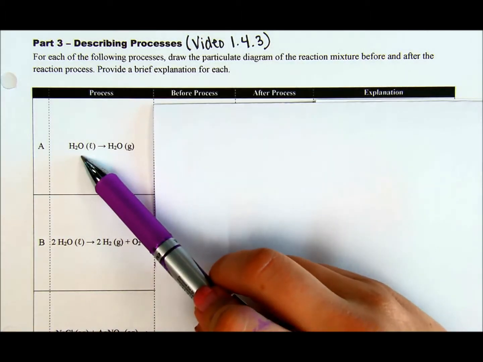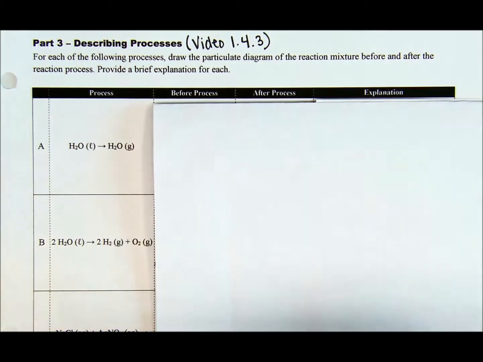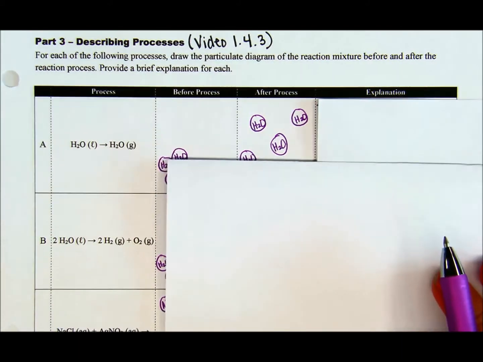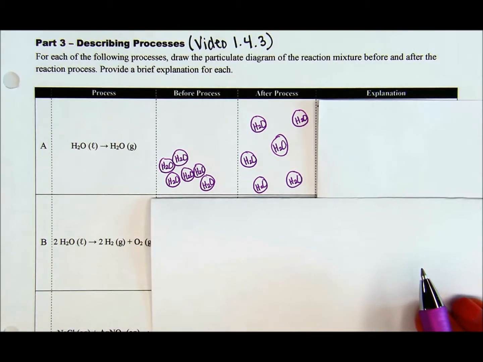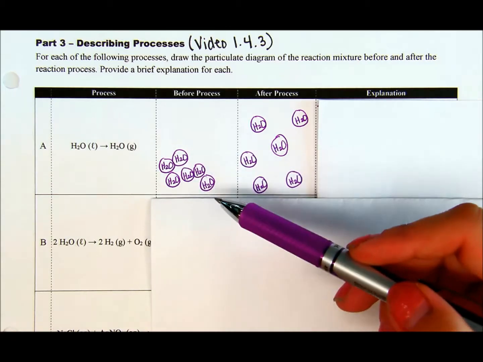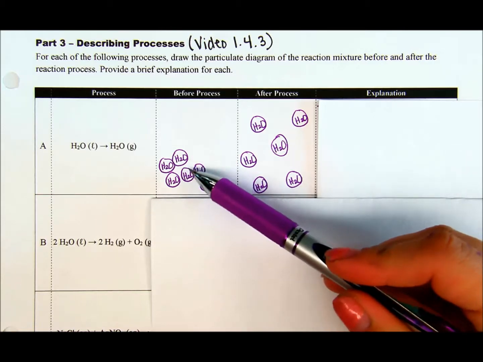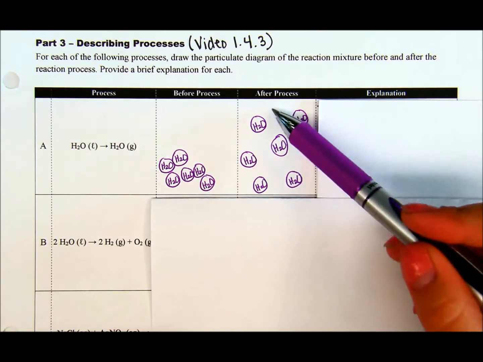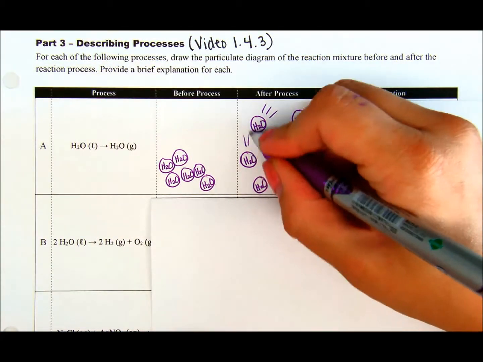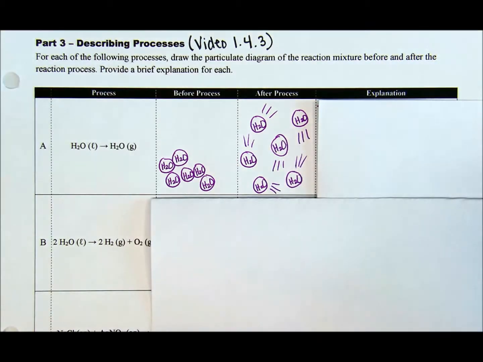So here, for A, we're going to look at H2O liquid going to H2O gas. I'm going to draw the first one for you, and then in the future we'll pause and you can try it. But this is kind of what we're looking for here. Before the process, your liquids are going to be kind of close together. Not in a perfect lattice because they're not a solid, but they're pretty close together. And that's when they're in the liquid phase. Then afterwards, they're in the gas phase. So you should be drawing them a little bit farther apart. And really here, you can even draw these H2O molecules with little tails moving in random directions. Show them moving all around.